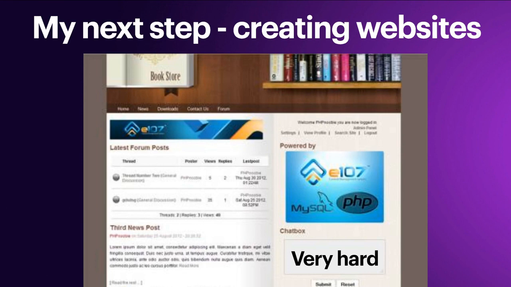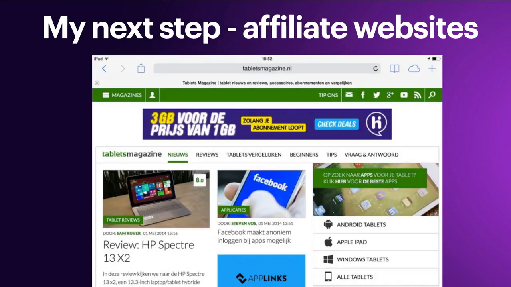And I learned how to create a website, and it was my passion. I really liked doing this. And my next step went to affiliate websites. So I was at a business meeting at our church, and there was another man, and he said, "When you create websites, why don't you create affiliate websites?" And I said, "Affiliate websites? What is an affiliate website?" I didn't know what affiliate was. So I started somewhere not knowing what affiliate marketing is.